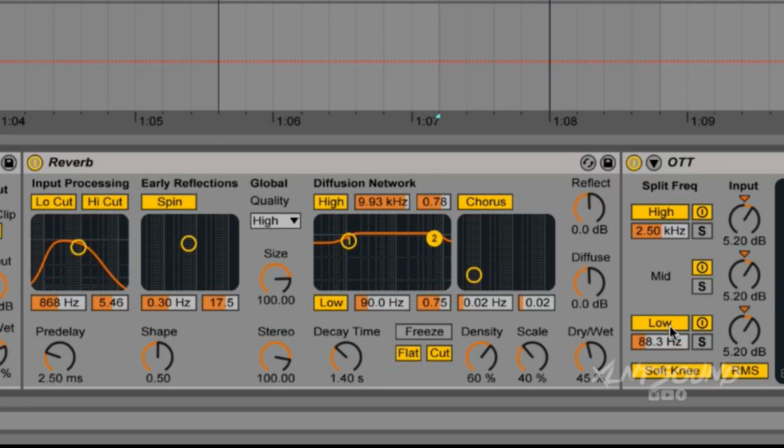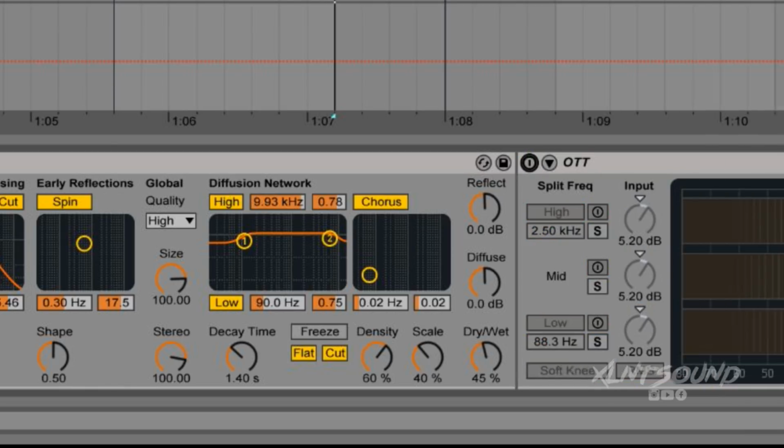You can kind of match these settings if you have a different reverb, if you're not using your stock Logic or FL. If you have Valhalla, Valhalla would do kind of the same thing. Just match what you think is this. It's pretty easy. And then lastly, I have an OTT, but let's hear how it sounds without the OTT, because this is the main point that I want to show you guys.